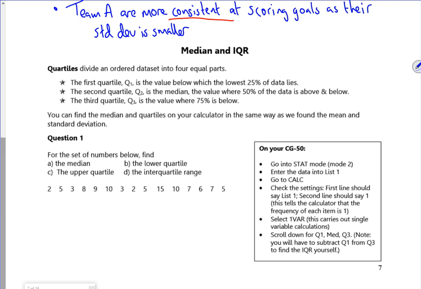Right then, so the next bit is about medians and interquartile range and we're still on the first lesson. Hopefully you know that the lower quartile, or the first quartile, is the bottom 25%. The median is the second quartile, it's where 50% of the data is. And the third quartile is the 75%. So hopefully you remember that from school. Now all of that is in your calculator.